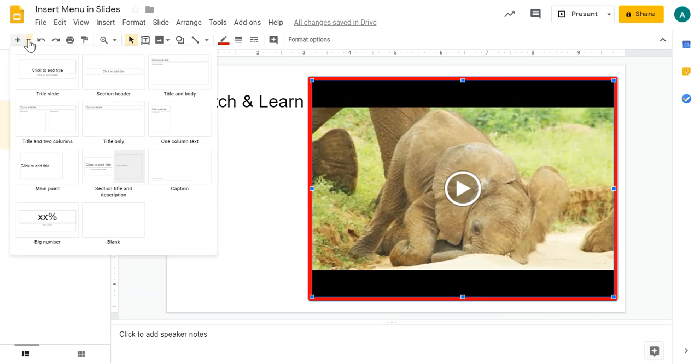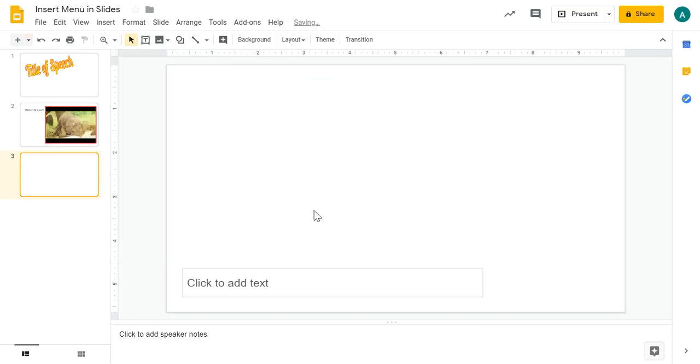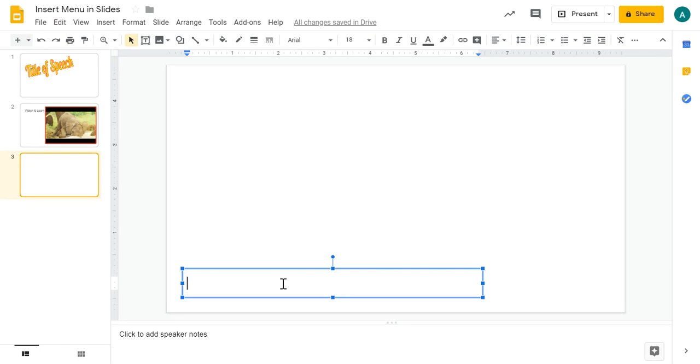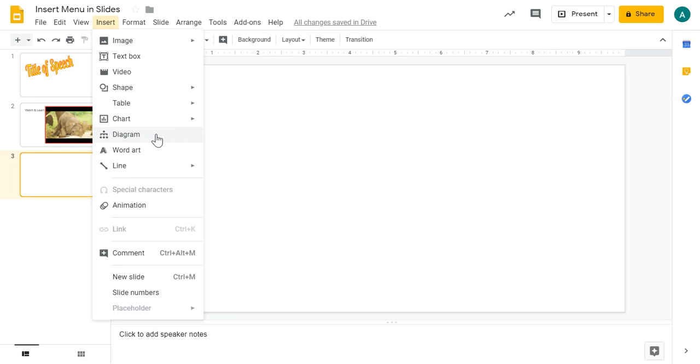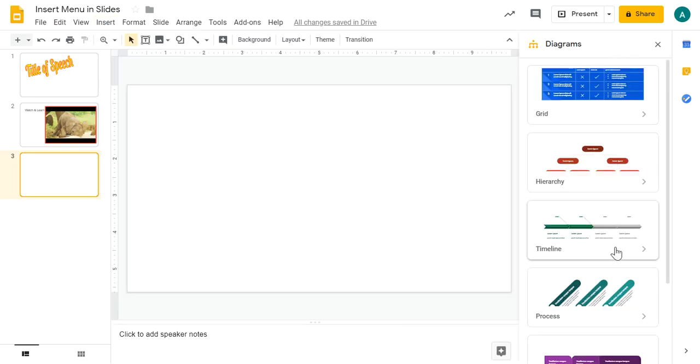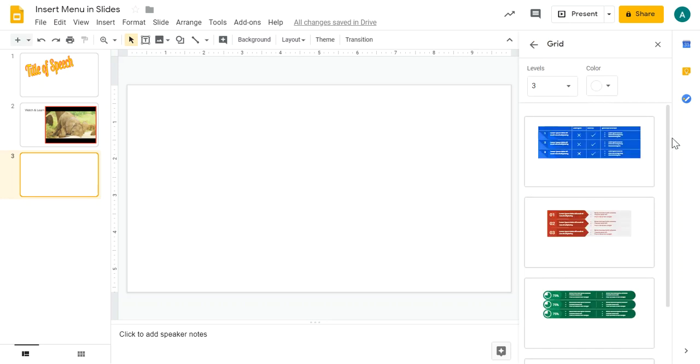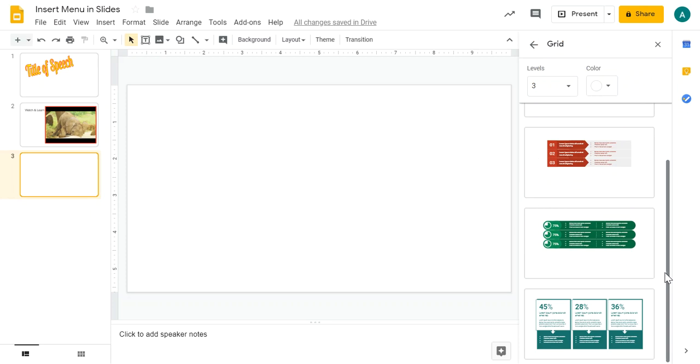And let me add one more slide here. And let's investigate what diagrams do from the insert menu. You don't need a text box here, by the way. I didn't need that at all. Insert, and let's look at diagram options, and it opens a frame of choices, and these are so handy. When students first look at it, they think these are their only choices, but each of these is a menu of choices. So, for example, if I want a grid, notice that it gives me all these different formats.